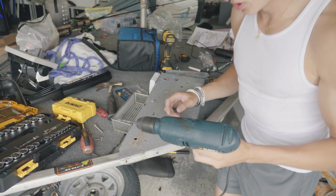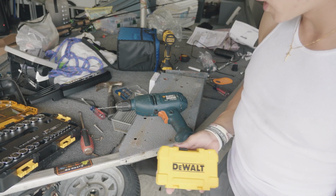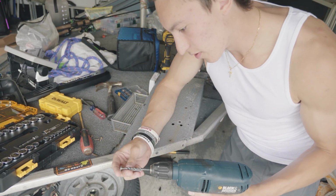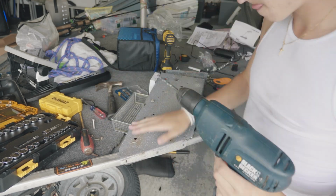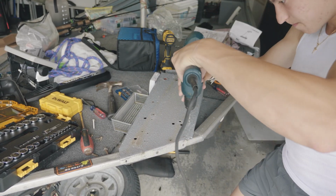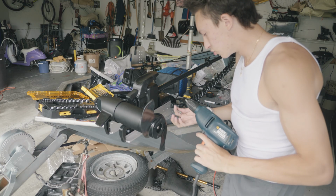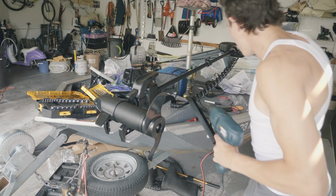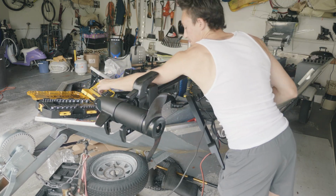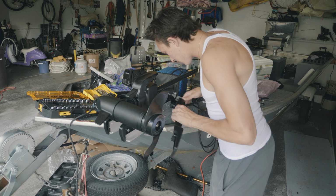All right, so we got our drill here, and we are going to be drilling our pilot holes. I believe I have a 7/32 size drill bit, and we're gonna be using that to drill our holes here. Matches up. This is barely smaller than the screw itself, so this should screw in pretty good. Just gonna use the drill and screw these in one by one. That thing ain't going nowhere. All right, now we just gotta get these back on.